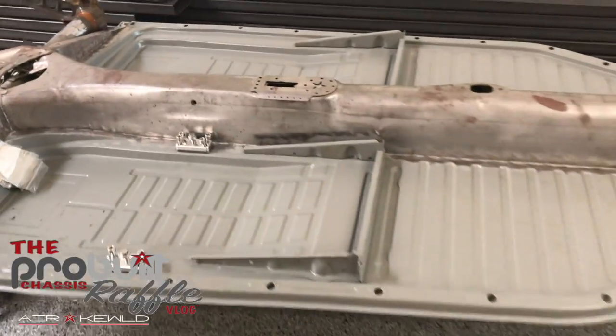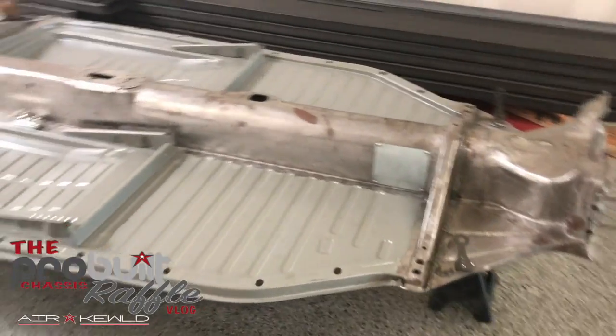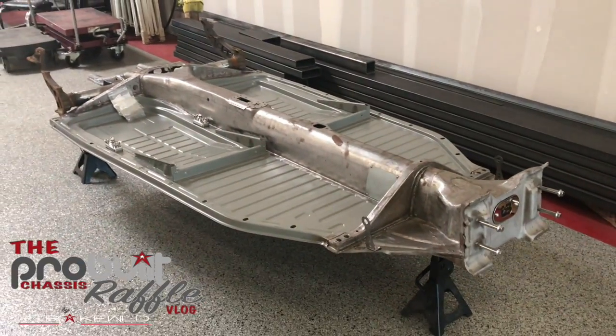So we'll get more into that tomorrow. But it's coming together. More later.